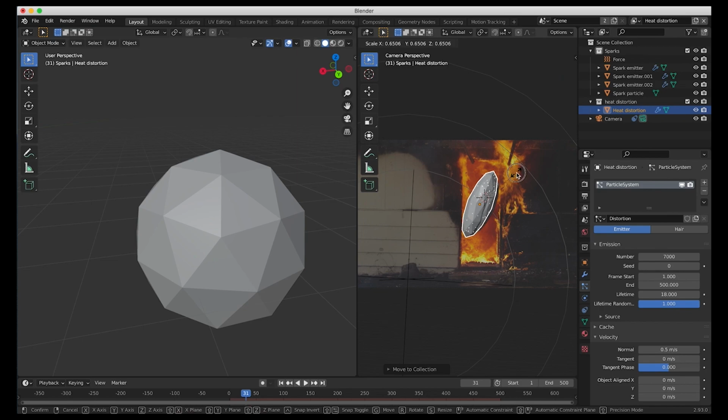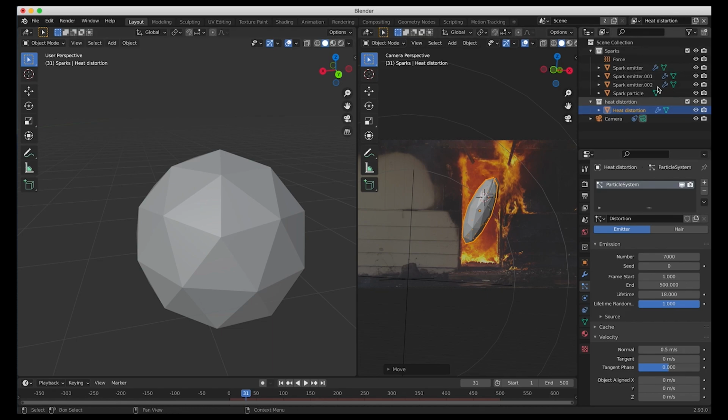What we're going to do is the same thing we did for our sparks, but for this particle system, we want the data to be very large so that we can use the white portions of this view layer to actually overlay a displacement map on top of our footage and give it that heat wave look. So you can try this technique with any kind of data you want, but I found that using particle systems allows you to get a really nice effect.